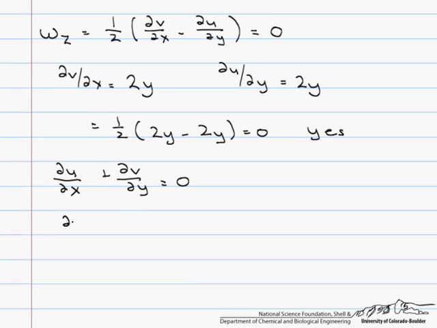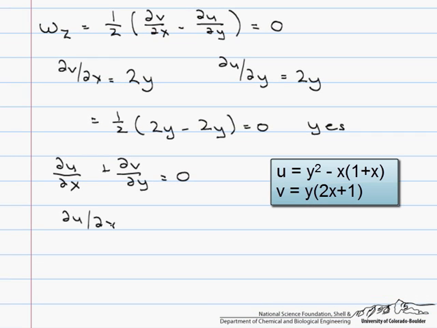So now let's find du dx. And if we look at our equation for u, we find that du dx is minus 1 minus 2x. Now we look at dv dy, and that's 2x plus 1.